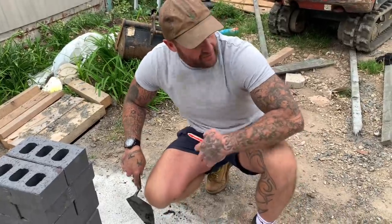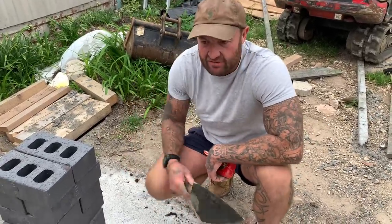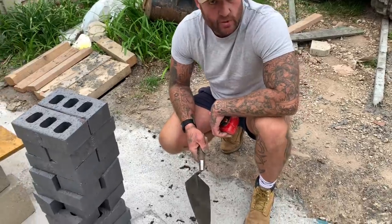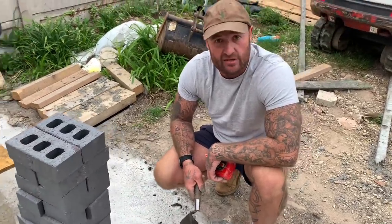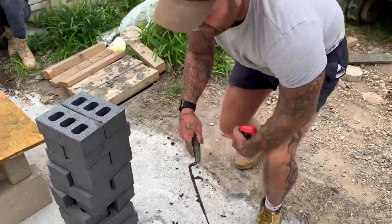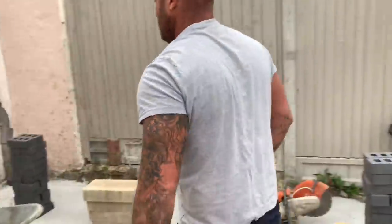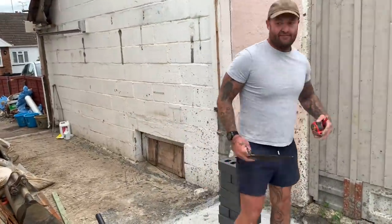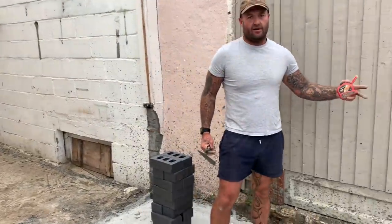Good. Okay, so what I've done is I've now transferred the 3 meter mark from the house to here, checking the squareness of the house. It's not too bad, it's all right. So obviously we're going right the way through. Now, a little tip for you. Obviously there's nothing here, so we need to transfer the 3 meter mark from the house to there, okay?